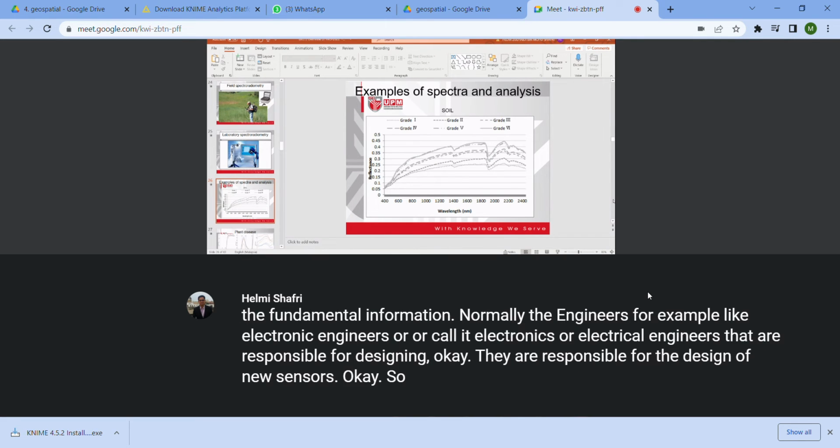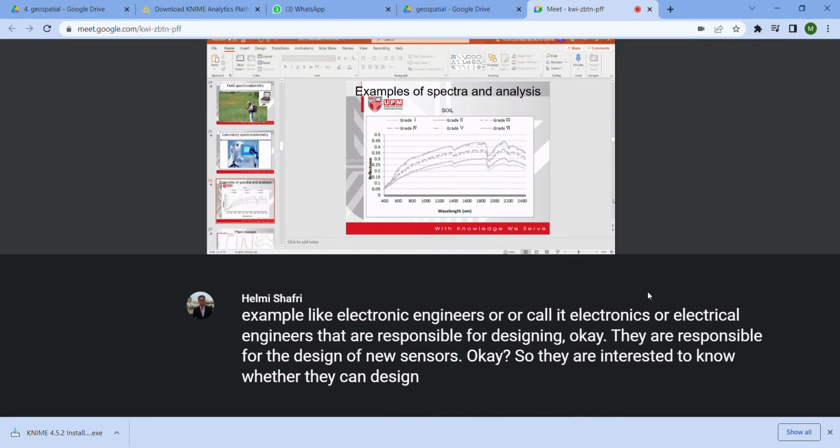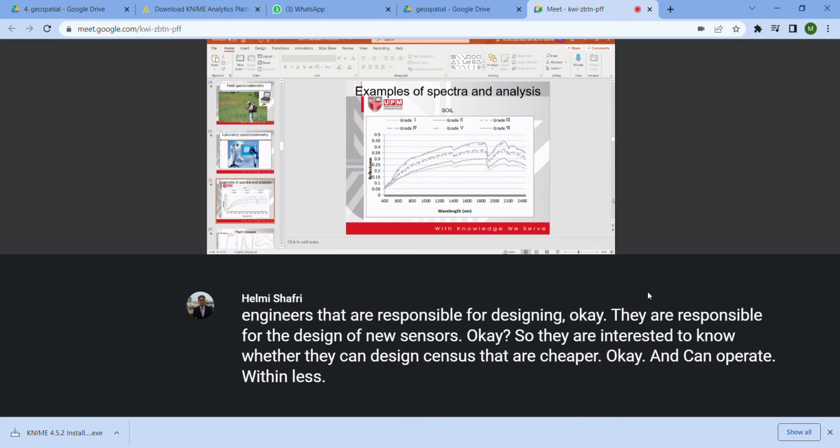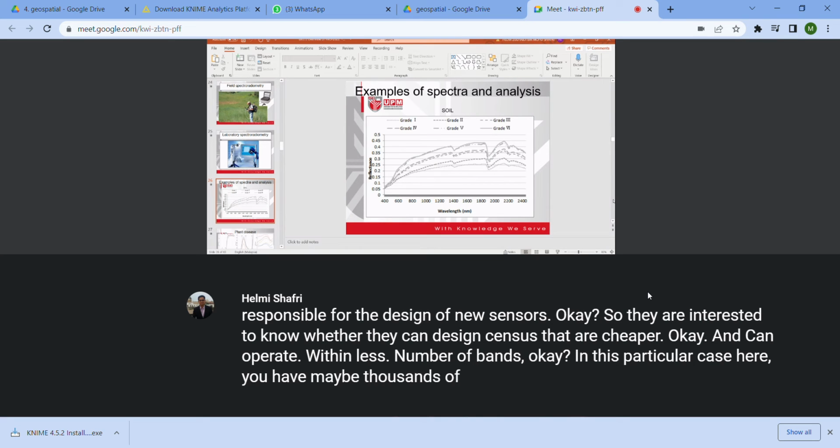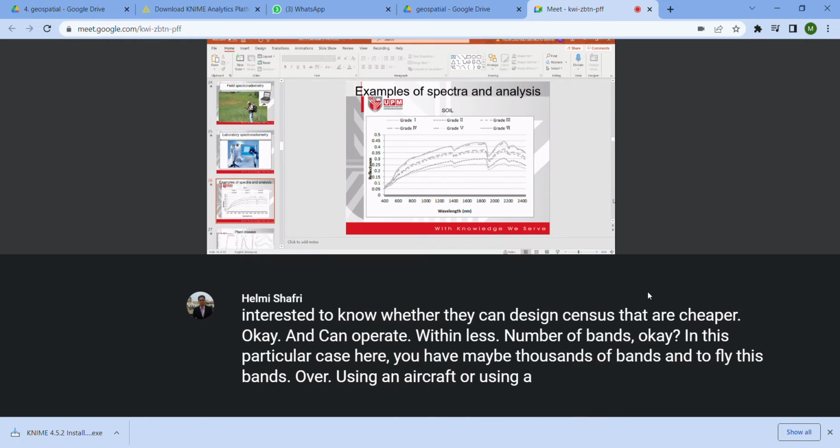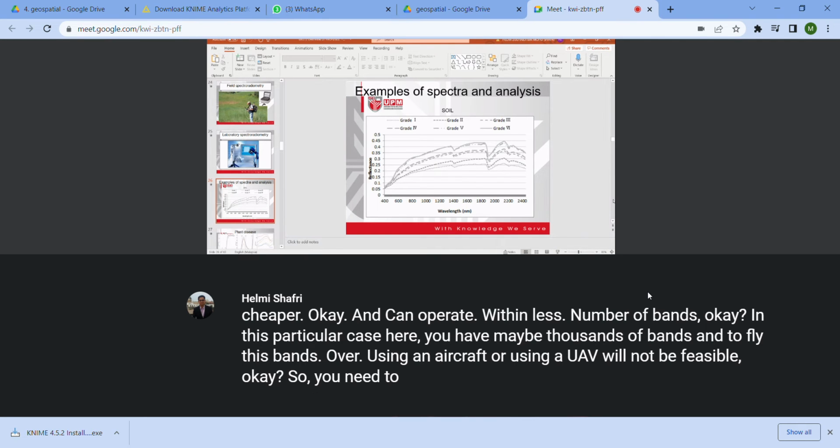They are interested to know whether they can design sensors that are cheaper and can operate within a smaller number of bands. In this particular case you have maybe thousands of bands, and to fly these bands over using an aircraft or a UAV will not be feasible. So you need to design much lighter and smaller sensors.